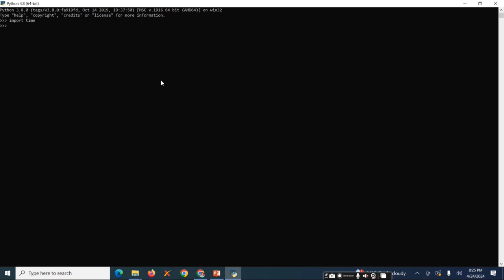After that, I will write print time dot ctime. This is the function, which is used to show the local time, and here no parameter is passed.